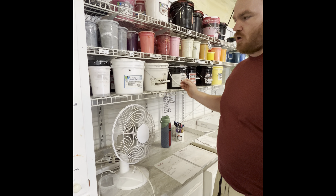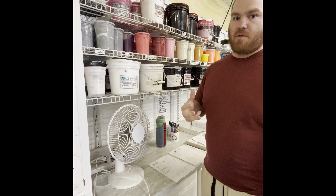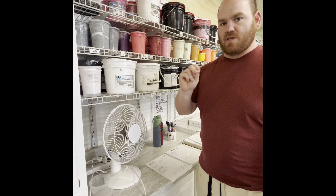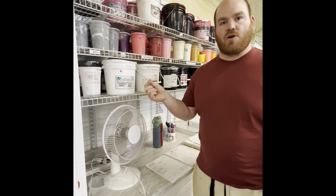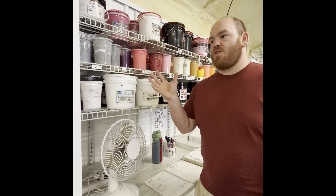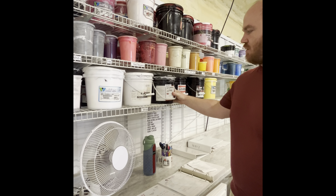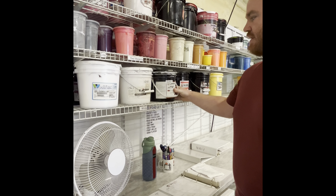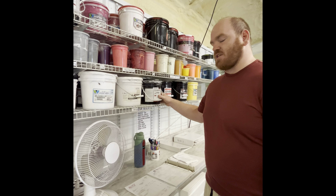Now these are all plastic inks — they're called plastisol. Polyester is also a plastic; it's a type of fabric. Since they're made out of the same substance, the two things like to share their dye and their properties with each other. So worst case scenario: imprinting on a red polyester shirt — they're known for bleeding very, very bad into garments, which means that over time, the red dye from the shirt will leach into the white ink. If I print with a standard cotton white ink, then that dye from the red shirt is going to bleed into this ink over time, and my customer is going to end up with a pink print instead of a bright white print.